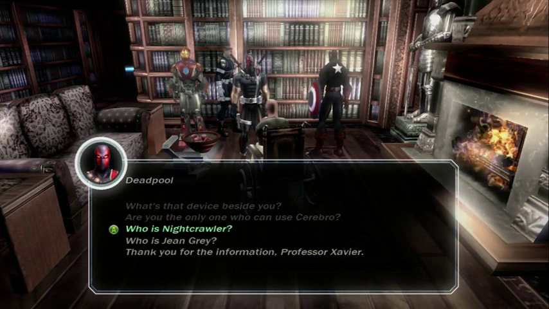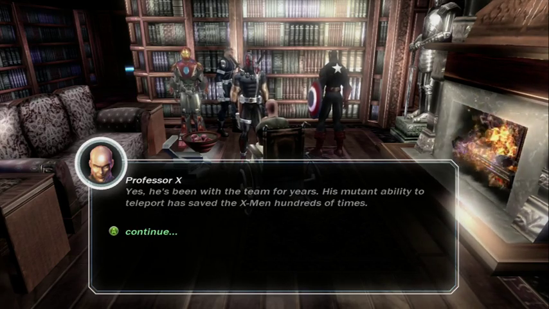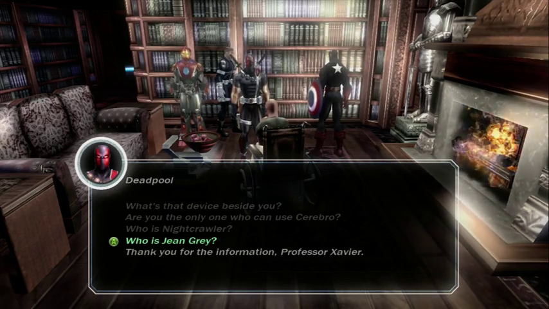Who is Nightcrawler? His real name is Kurt Wagner, and he's perhaps the kindest soul I've ever met. Hailing from Germany, he is devoutly religious, despite his somewhat devilish appearance. Is he an X-Man? Oh yes, he's been with the team for years. His mutant ability to teleport has saved the X-Men hundreds of times.